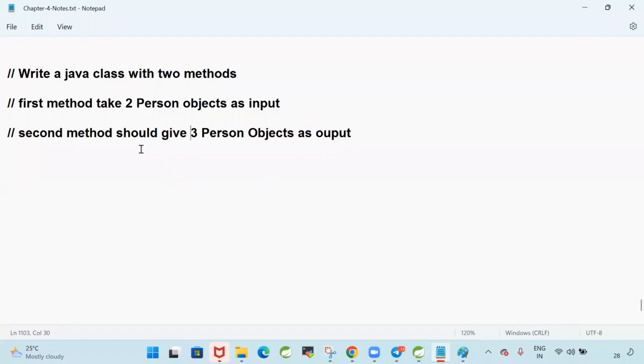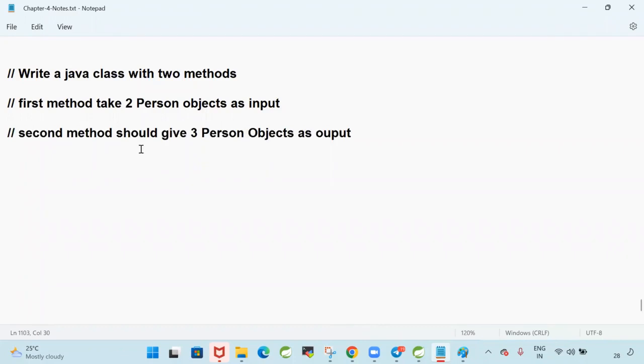Try this. Online students also, I want you to write this program using one class, not two classes. You have to do it in one class only. You are learning a language. Write a Java class with two methods.